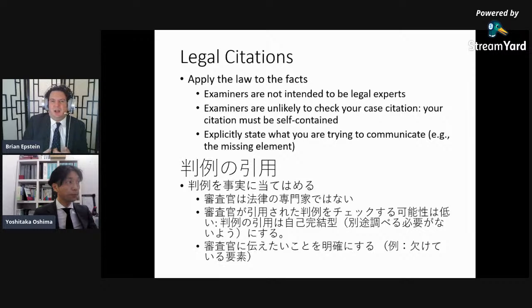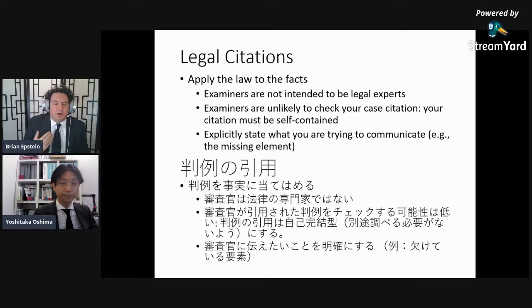Your examiners are not intended to be legal experts. Certainly some examiners have been to law school, some have practiced in private practice before, and there are probably examiners that were patent judges and decided to come back down from the board. But by and large, examiners do not have legal training. They have a few weeks in the academy, and they're not supposed to be legal experts. The USPTO does not hold them out as legal experts. They're supposed to be subject matter experts.